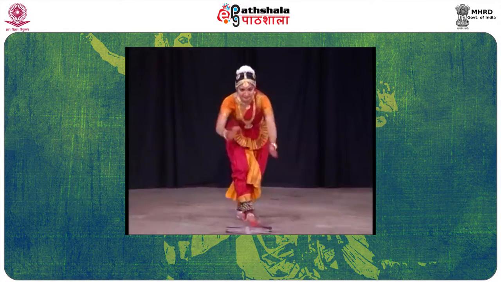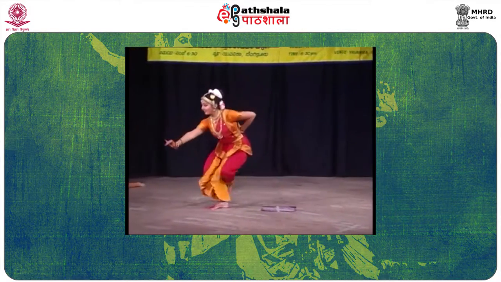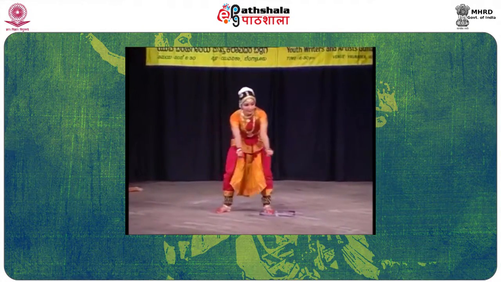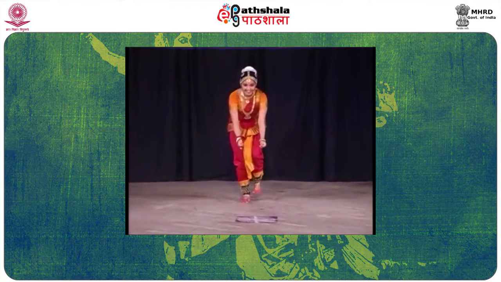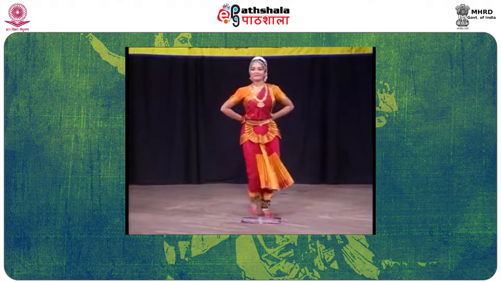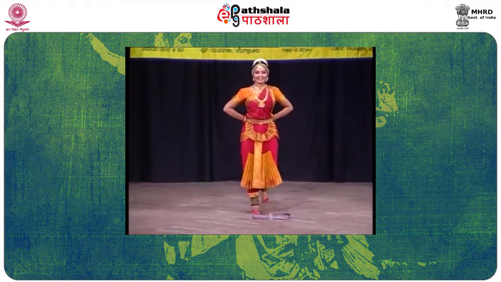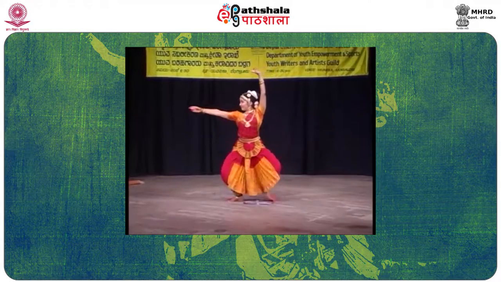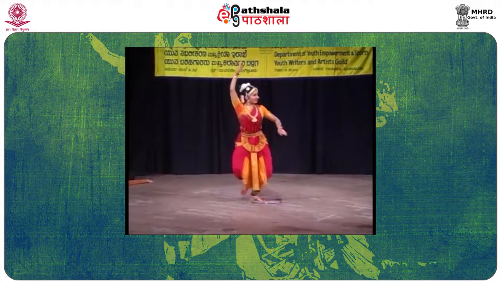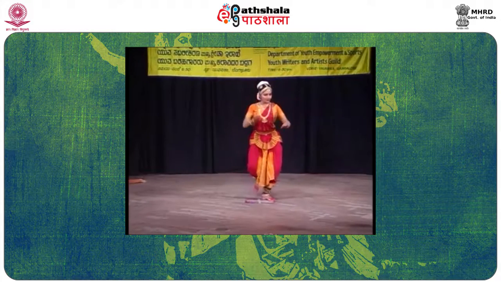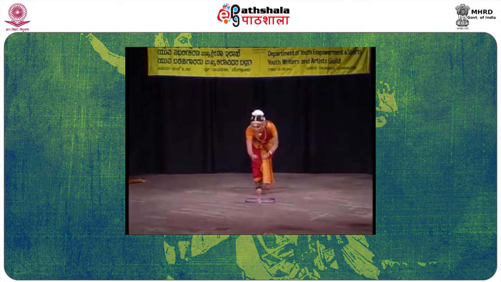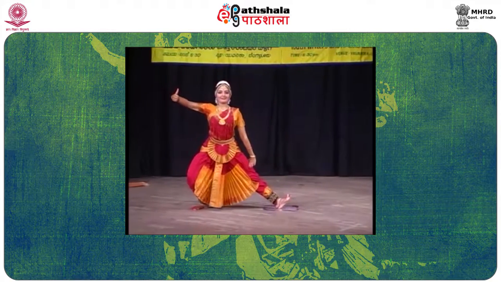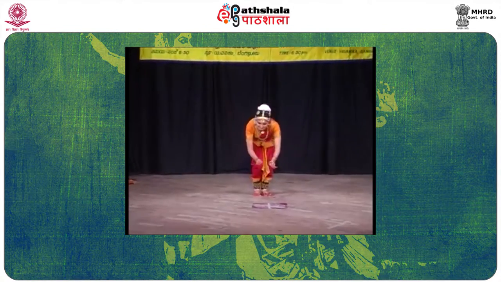Now, the most important for a dancer is Angika Abhinaya, so let's go into different kinds of Abhinaya of Angika. One is the Cheshta Kruta. It is the type of Angika Abhinaya that includes the combined movements of all the major and minor limbs of the body, which are of two kinds, the gait and the dance movement. It involves various types of gait suitable for different characters in a play, their postures, seats for them and their lying down postures. They are all expressive of various mental states and emotions.